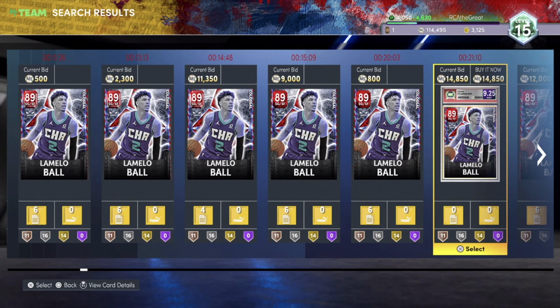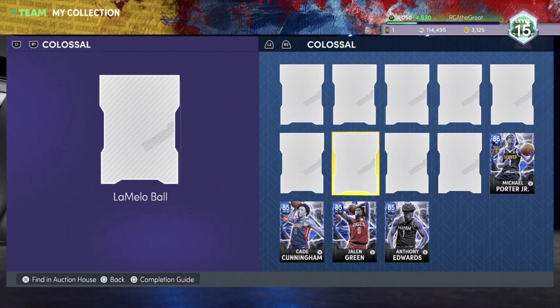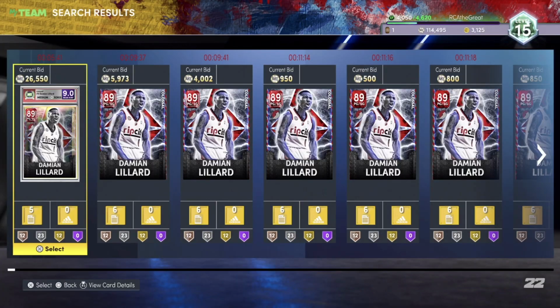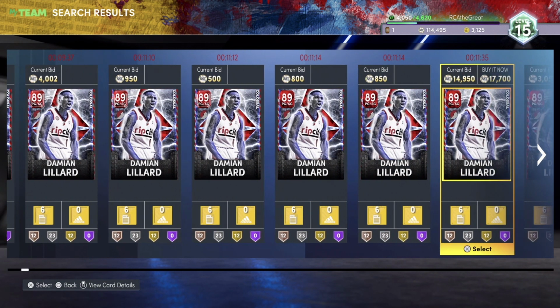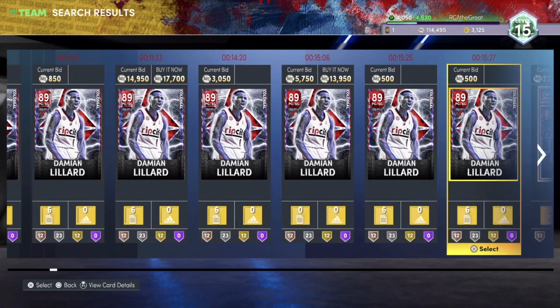Right now, you can possibly sell them for like 11K. I sold 2 for 11K already. I pulled 2 of them using the 100K VC that we got from the promo when you ordered the Legend Edition. Damian Lillard is also going for a pretty good amount.